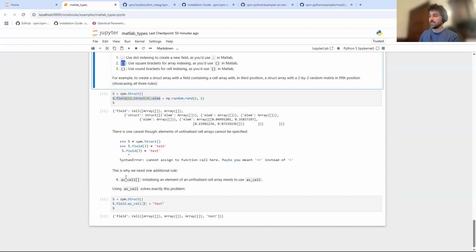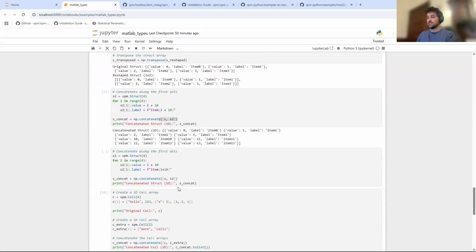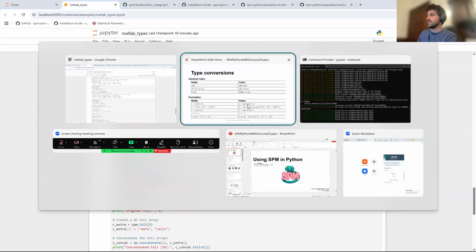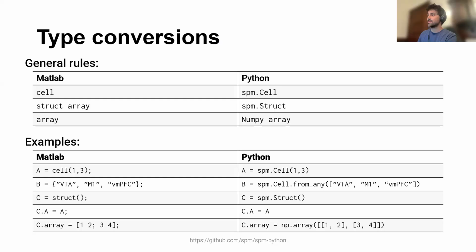And the fourth rule is to use a cell to construct a cell when the assignment is within a cell. So that's it for the MATLAB types.